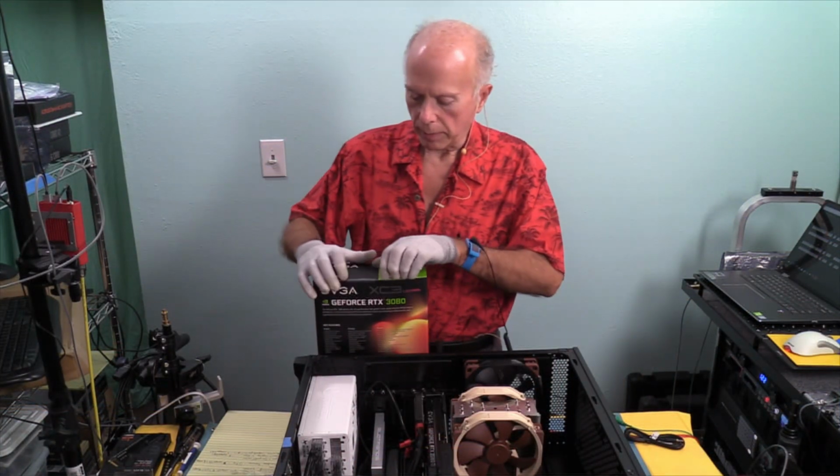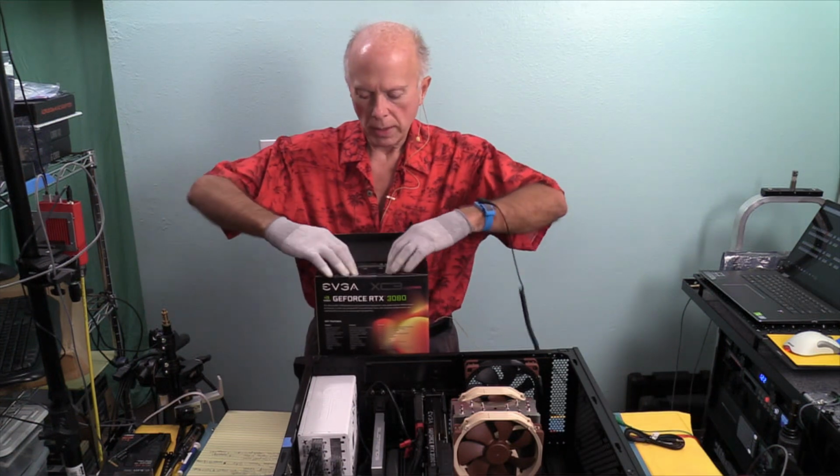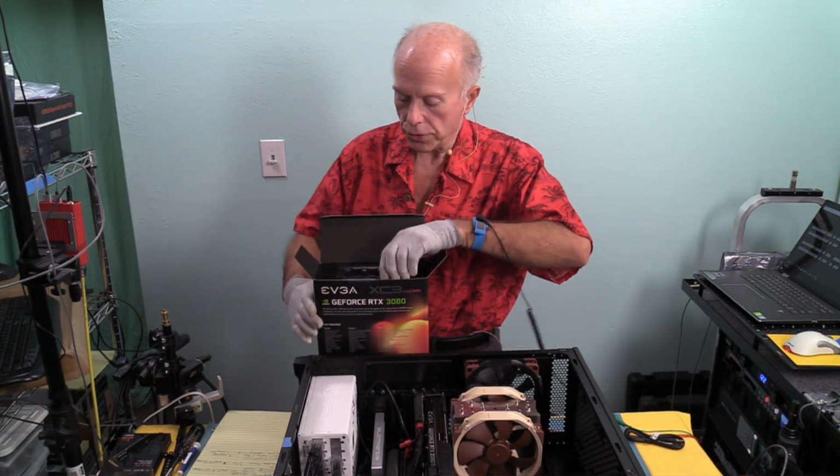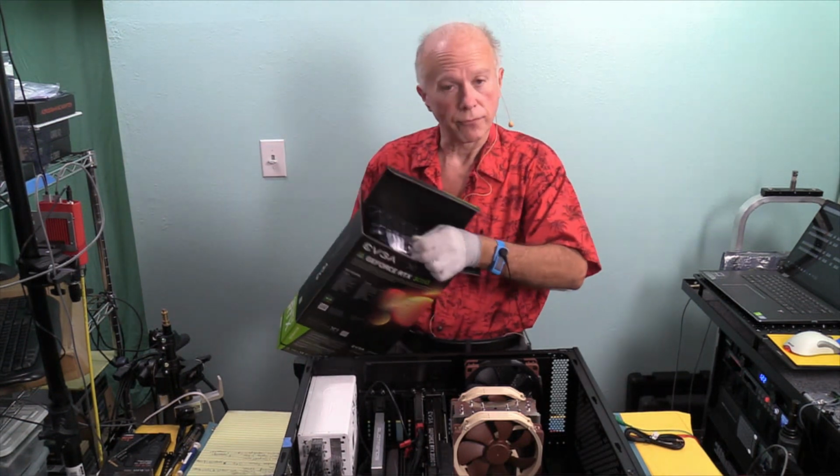So we'll keep that handy and pull this card out and see what we've got. We've also got our part number and serial number. And I will say, whatever video cards you get, be sure and register with the manufacturer, for example, like with EVGA, for the extended warranty.